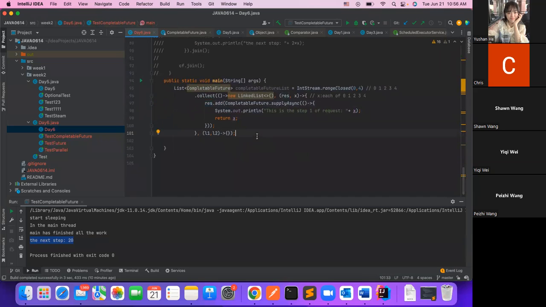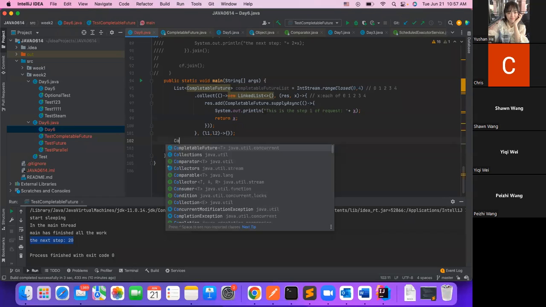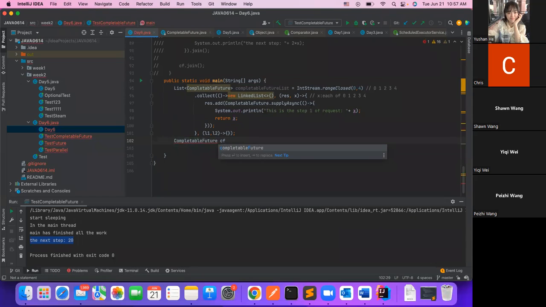And then what we're gonna do is wait until all of the completable future finish the request and get the response. So this is the response. And then we can move to the next step to further operate on this returning value. So we have to use the allOf method in order to wait for all of these completable futures to finish and then go to the next step. So here we're gonna create a completable future object. This object is like a dummy completable future object. It does not contain the actual result, but it is used to indicate whether all of the results have finished or not.